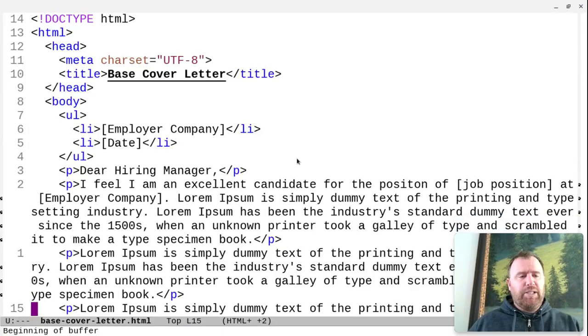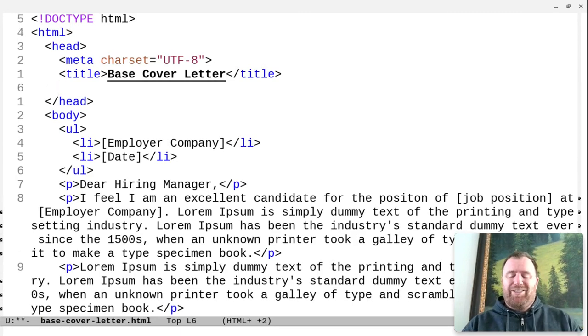So let's go up to the head of the document here. And we don't want to link in an external style sheet because we're going to use the browser to print the PDF. And the browser will override an external style sheet, but it won't override CSS written in the head of the document. This is what I've learned while creating cover letters.